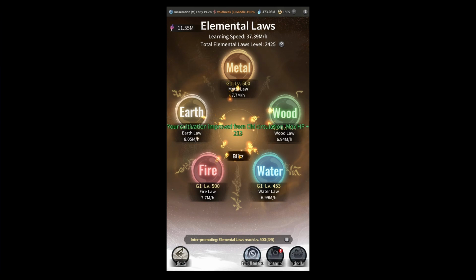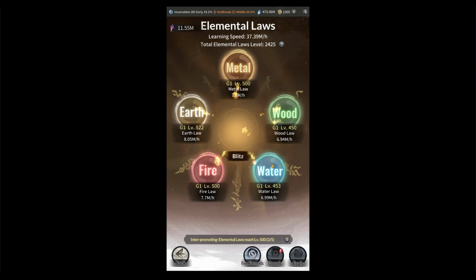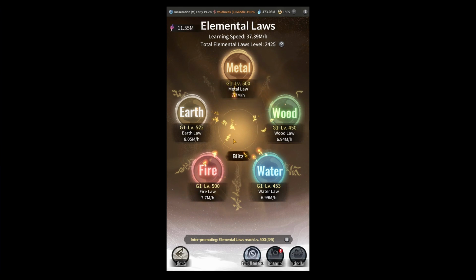go back, blitz, use one single law fruit. I've already used them, so I can't show you that I'm using it, but you just use one law fruit. You then go back, invest it again on the elemental law you're leveling, go back, blitz with one law fruit, and you just continue that process until your timer is back at 0. Doing this process is going to maximize your law points each day, and this is huge for free-to-play players.